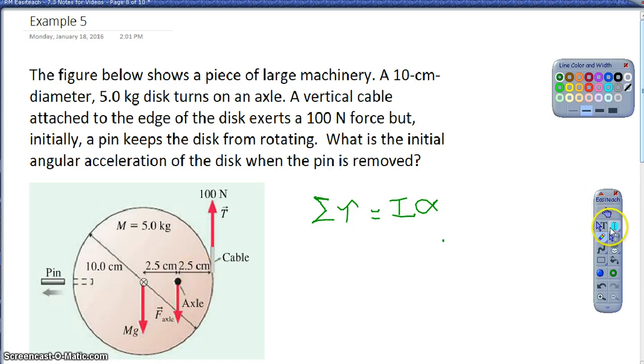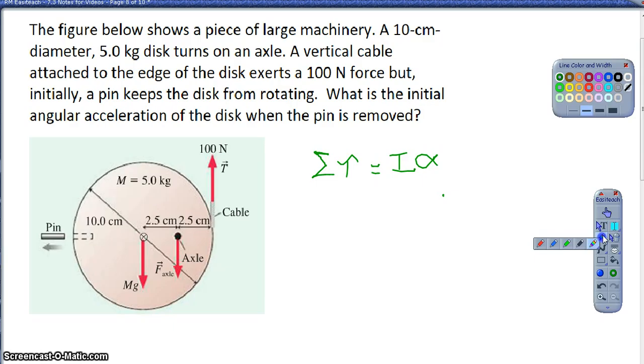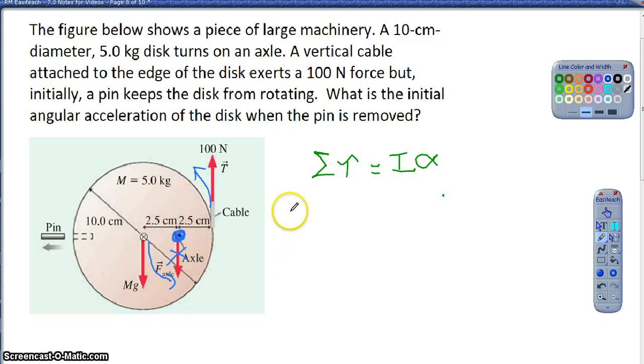For the net torque, if I look at this object, there's only a couple things contributing to the torque. So let's start with that part. If this is the pivot point, then I'm not worried about the force acting at the axle, since that's the pivot point, which means there's no torque produced by that force. So there are only two forces that are going to generate any torque. With respect to this pivot point, each of those two forces is going to cause it to rotate, in this case counterclockwise, around the circle. So each of those two torques is going to work together as they cause this rotation.